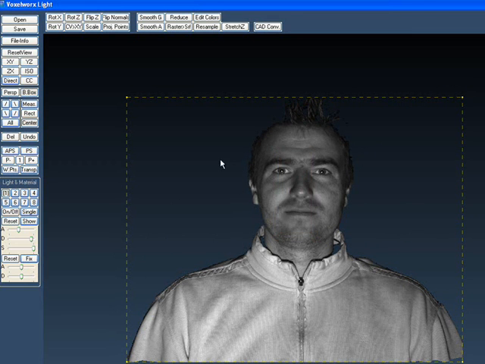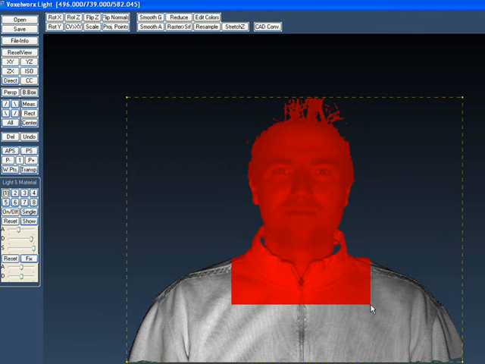Okay, so what I do now is I select a portion of the image which I want to use later on, and I now have to invert the selection because I want to keep what is selected and delete what's not selected. So inverting works by pressing the position 1 key on your keyboard.